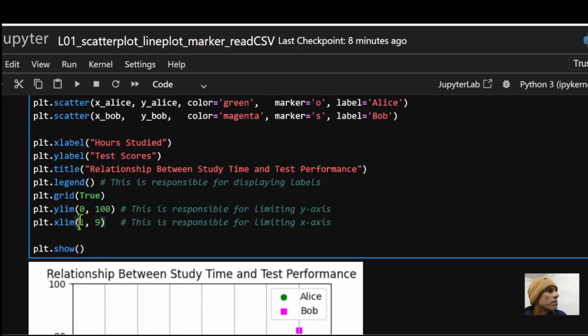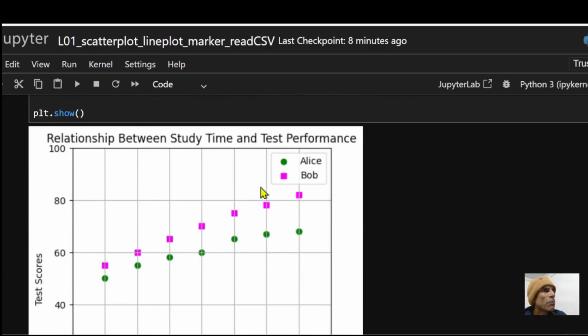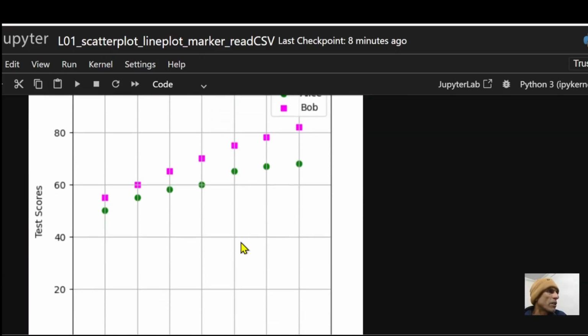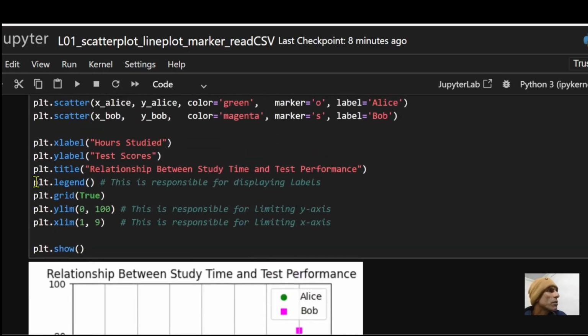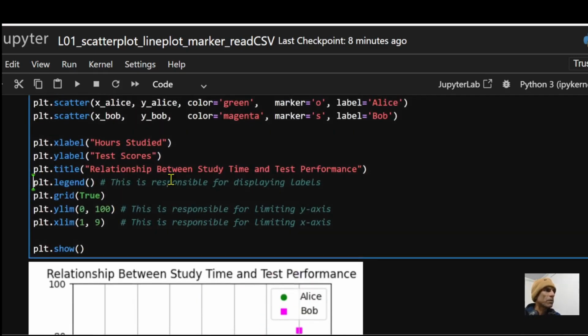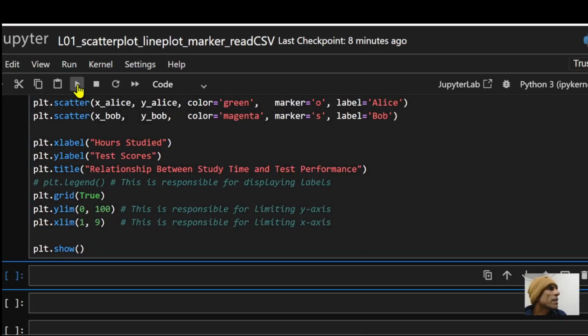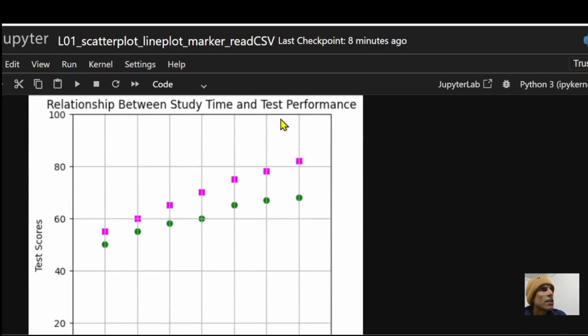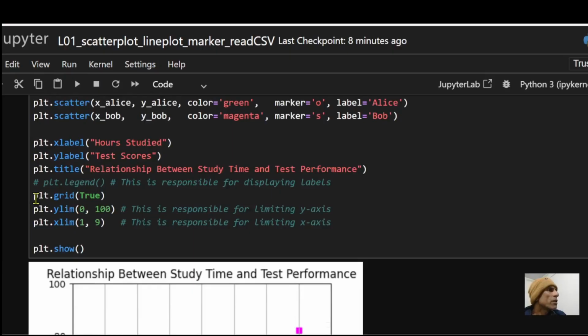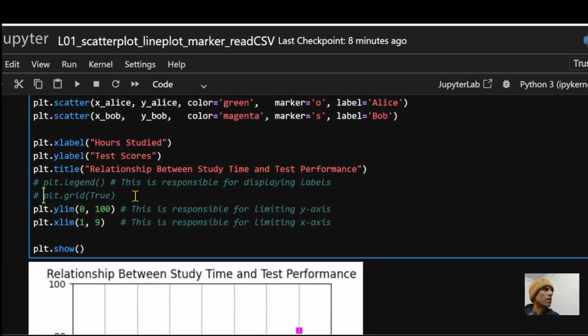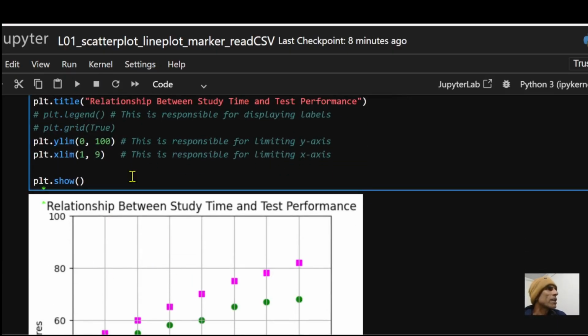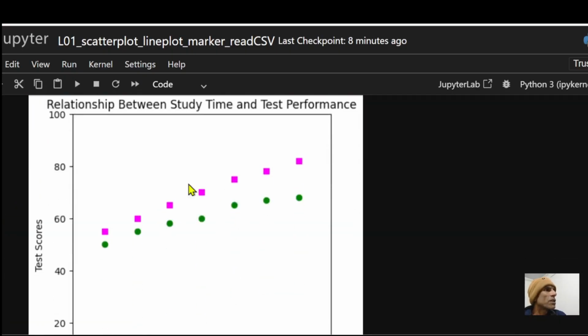Okay, so there is that, and then you just render it. You call plt.show, and that's going to render it. And you can see that it prints out and displays this picture right here. Let's remove some of them. Let's say you remove the legend right here. The moment I remove legend, I disable this line, and if you come down, you can see that legend has gone. Okay, what if you disable the grid right here? When I disable the grid, you're going to see all these lines disappear. And there you go, you can see that the lines have disappeared.